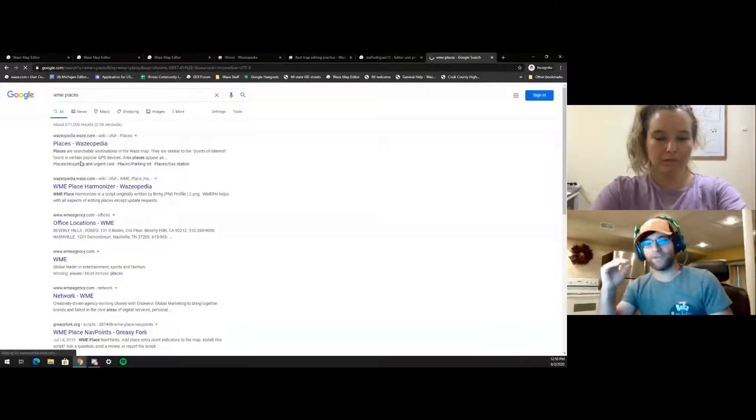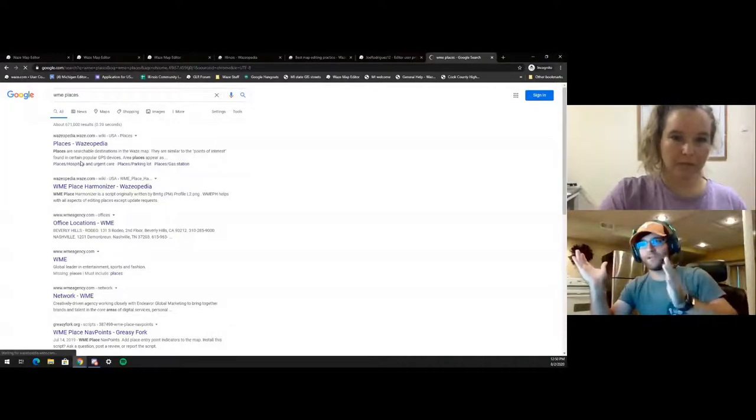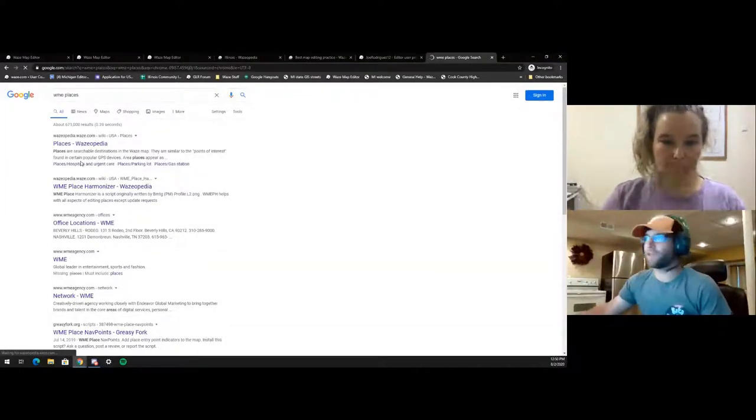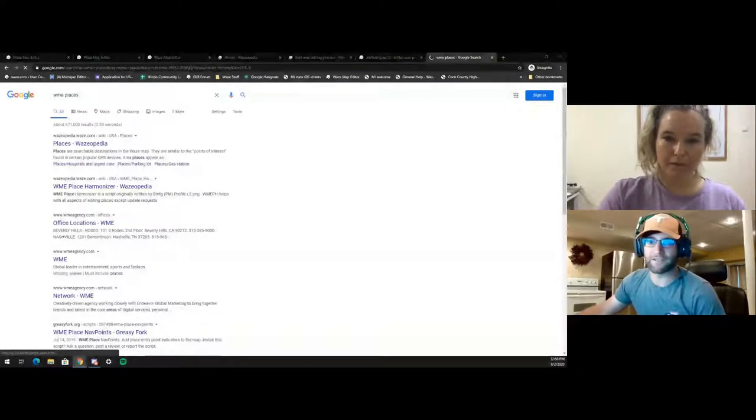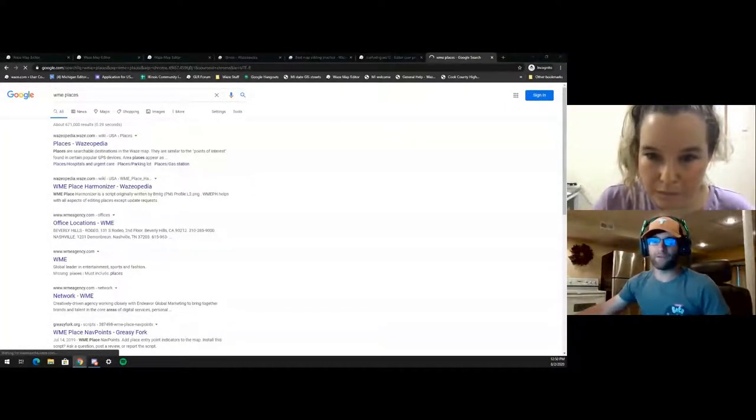Well, this page right here, if it were to load, has great resources on when to use an area place and when to use a point place. It has a little table at the end where it says here's the category, and this is when you should use it as a point place, when you should use it as an area. The big thing to know is that area places will obviously show in the app. Parks will show up as a darkish green tint, and every other place, like gas stations or any other kind of place, is going to show up as a gray rectangle.